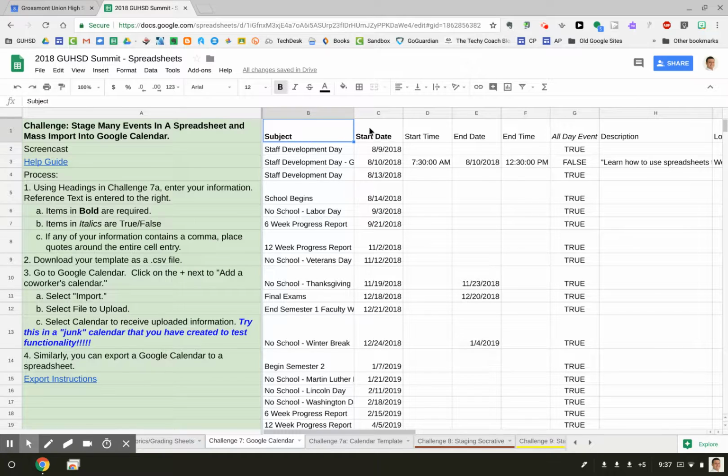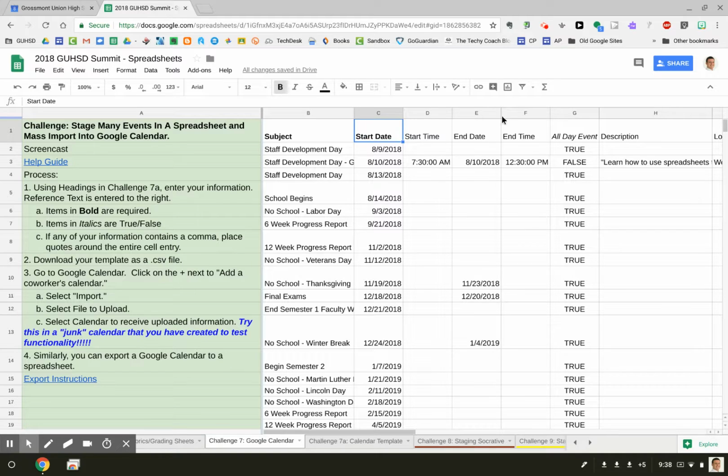And what's going to happen is there are various things that you need to do. There are some things in bold that must be included no matter what. Since it's a calendar, you have to say what the appointment or what the thing is, and that's the subject. And then a calendar must have a start date, because if you don't have a date for something, there's no point of putting it on a calendar. Optional things would be including the start time and end time. If you have a specific time slot, then you would go ahead and type in those times.